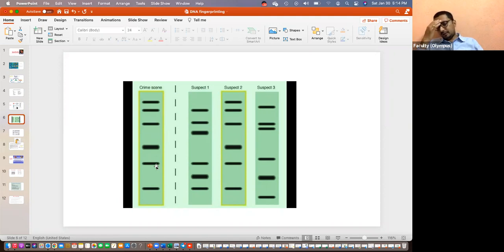As per the Indian government guidelines, 13 probes. We have to look for 13 such sequences. 13 probes we normally use. 13 sequences we look for. So statistically, they say that if you can check for 13 sequences, in no random case will you have the same DNA in another person. So you can assure that the sequence is matched without any random error or random chance. So the real picture will be more complicated than this.